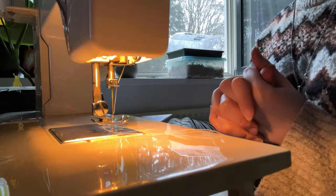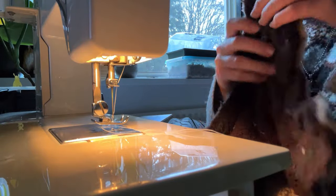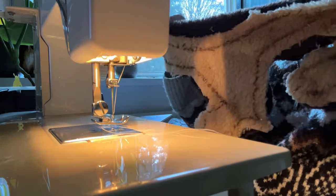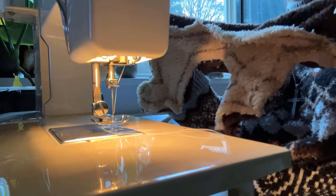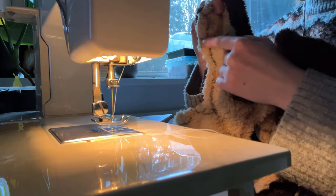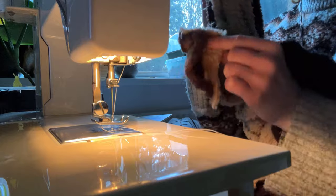Okay, up next, I'm going to do the body. I have the body right here, or like one of the two. And we are going to start wherever we want, basically. I think we're going to start right here. So what I'm going to do is sew from here all the way up there, or from up here all the way down here. And remember to keep this open up here. This bit open.